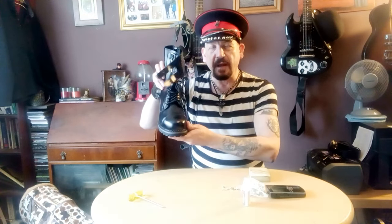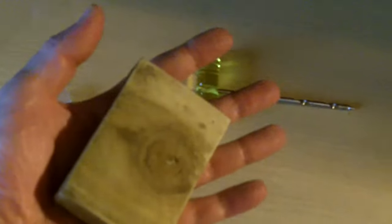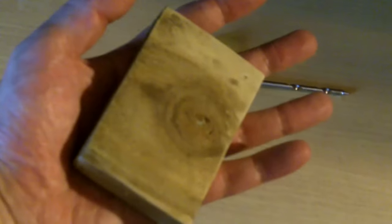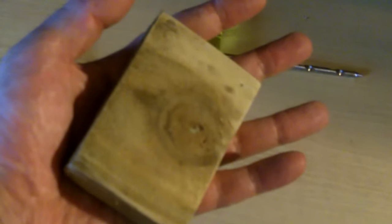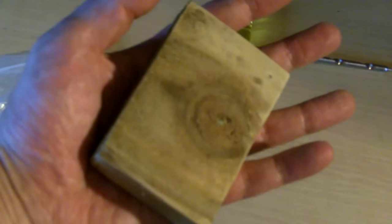Now, to do this, you're going to need a few items. You're going to need, first of all, the item you're going to put studs in, a boot in this case. And you're going to need your studs, a wood gimlet, which is a piercing tool, and you want some glue, super glue. So you also need a little scrap of wood, a little off cut, around this size. This is just to put on the other side of the material when you're working your way through with the sharp wood gimlet to protect your hand.